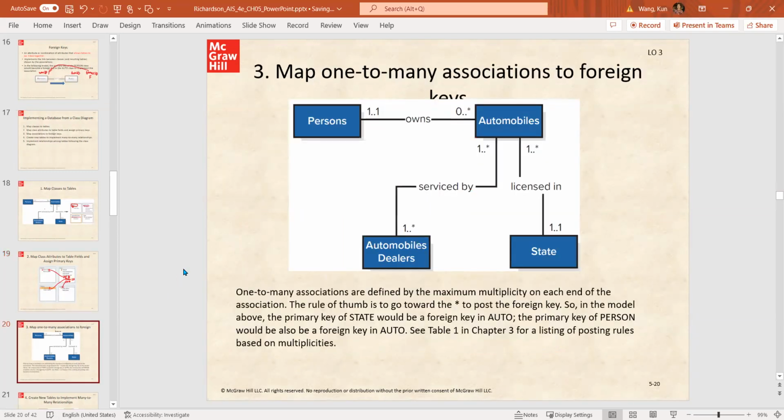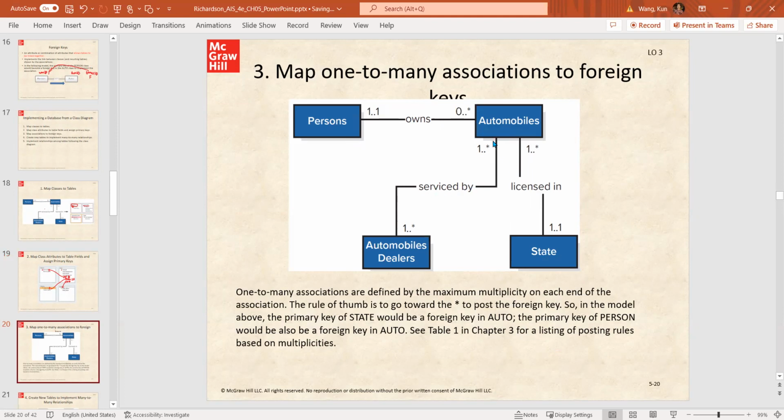Now, mapping the one-to-many relationships, especially the relationships between the person and the automobiles, and the automobiles and the state. These two pairs are one-to-many relationships.